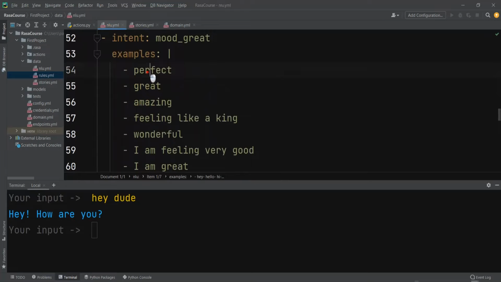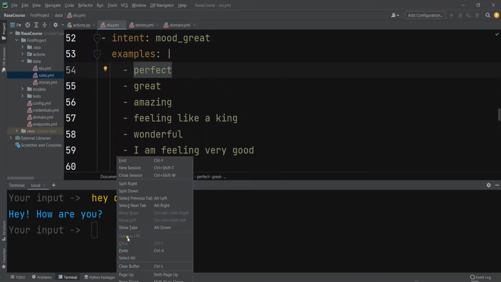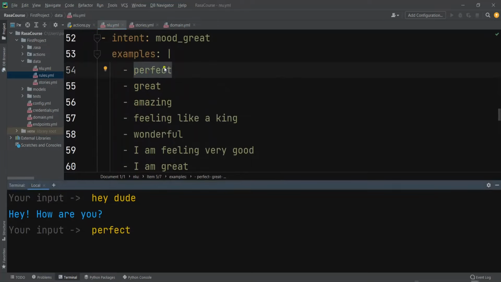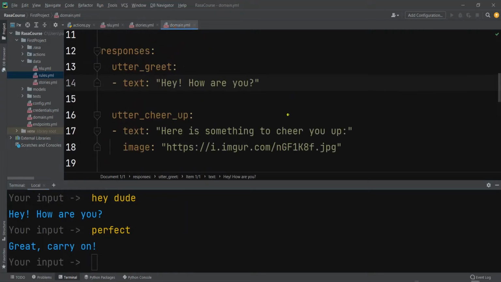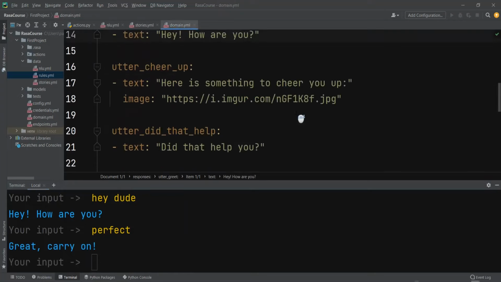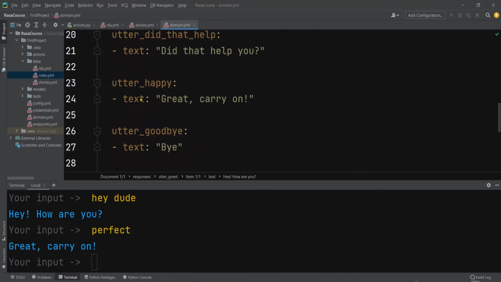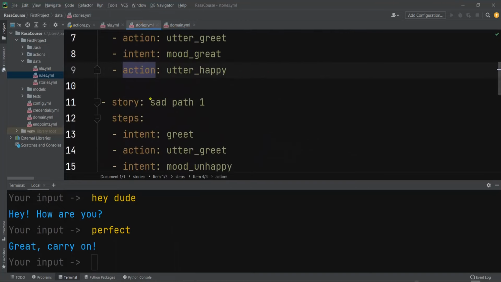For example, if I say "perfect", then what will happen? The user happy action will be triggered. So now let's check the user happy, and that is, let me just come down, user happy: "Great, carry on."